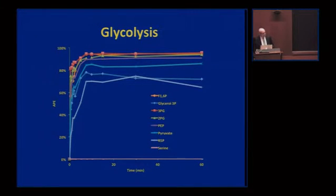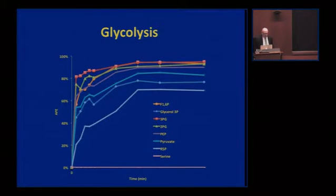And we can also look to see if it's going into serine, and we found that very, very little was going into serine at all. So it gives us a lot of information of what metabolic flux is doing, and here I'm just zooming in on the early time points of these curves to show that we can look stepwise at metabolism. And what's really interesting in these beta cells is that it's not all reaching 100%. You would think if all you're doing is metabolizing glucose, everything would go to 100%, but there are dilutions, and these dilutions are important. They tell you that carbons are entering a different pathway.